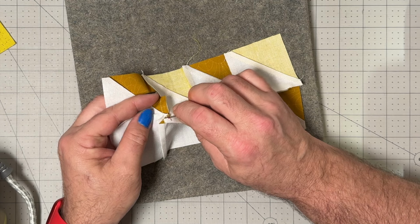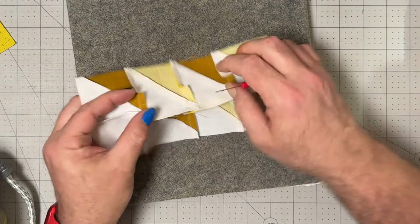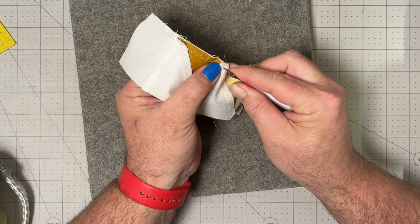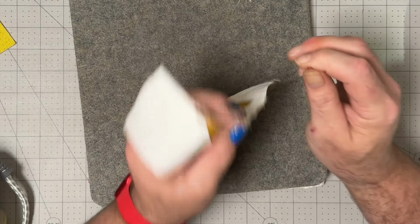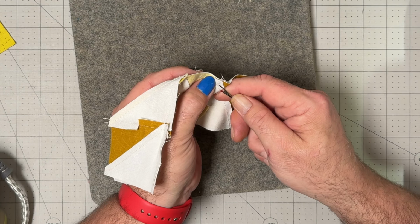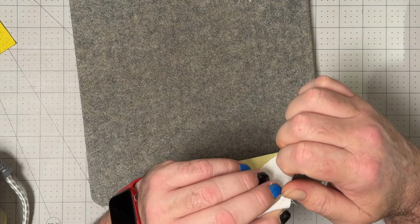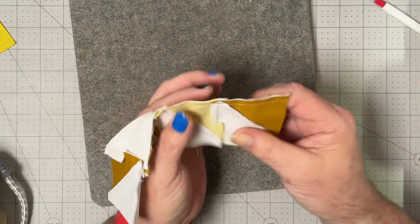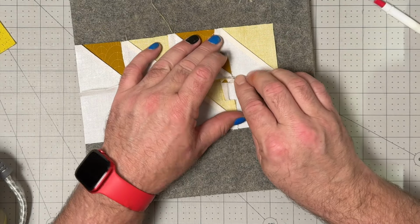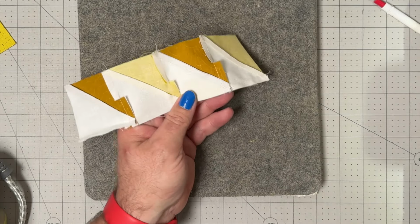And then we open up those seam allowances and we spin them around in all the same directions. So take the lead from the vertical seams that we did. And as you can see me doing here, one will go clockwise, the next one goes anti-clockwise. You just take the lead from the piece that you're working with, open up each of those intersections, and that flattens out the bulk and spreads it around a little bit, because we do have, in some instances, six, maybe eight layers of fabric coming together at those points. Once I've got that pressed nice and crisply, we will continue to the next bit of the tree.